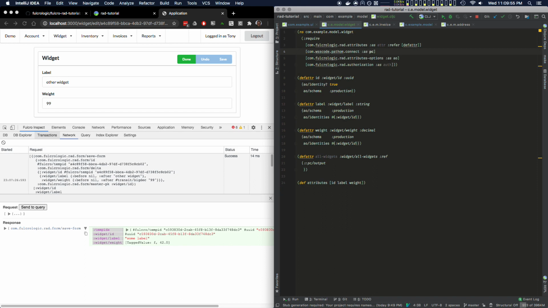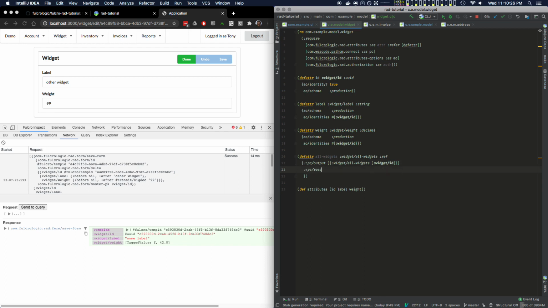Right. So in the other video, I mentioned some of the details of this, but basically, an attribute can specify how it's resolved. You could also just define a resolver, but if you define it as an attribute, you get some other pieces out of it sometimes. So my output here is going to be a join on widget all widgets on widget ID.